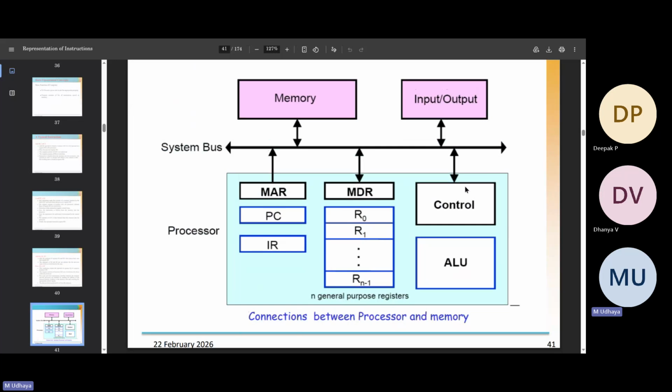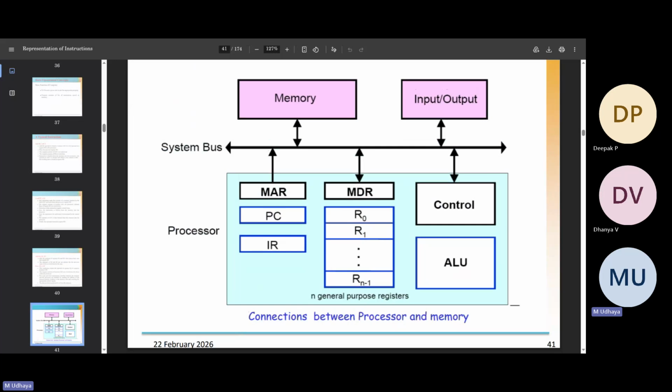What happens inside? We have only learned about the ALU and CU since our childhood. The ALU does some processing, arithmetic and logical operations. The control unit coordinates. That's all we know, right? And we had memory and input output separately. There could be cases when you combine them also, but we are not going into that architecture. This is the basic architecture we are looking at. Now you have to remember all these terms: MAR, MDR, PC, IR, and general purpose registers.